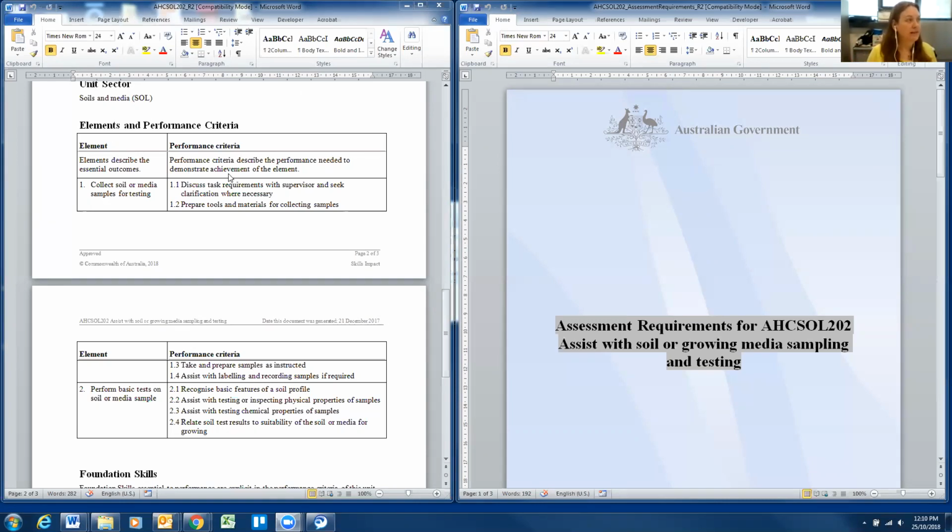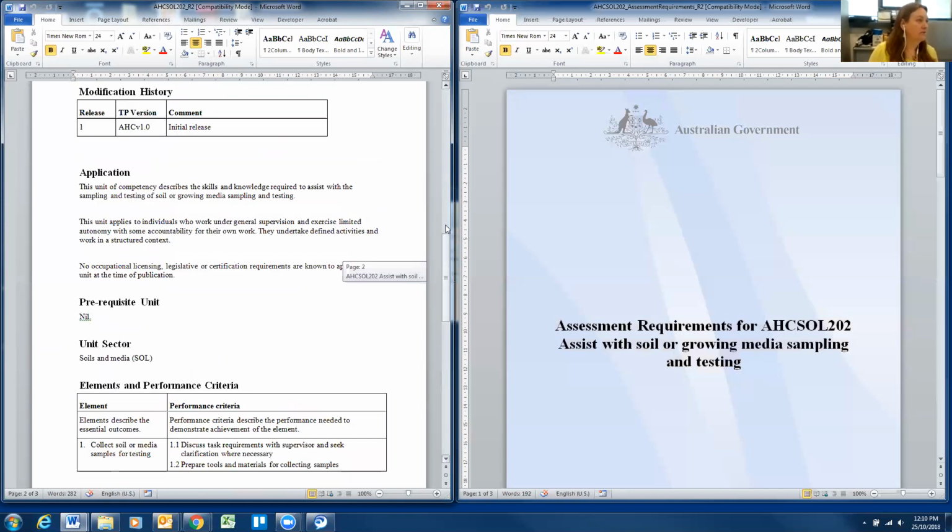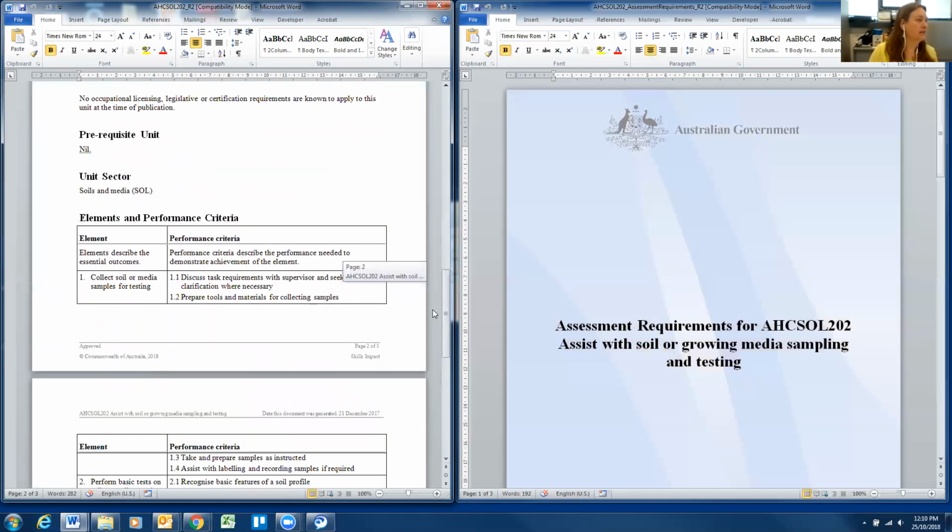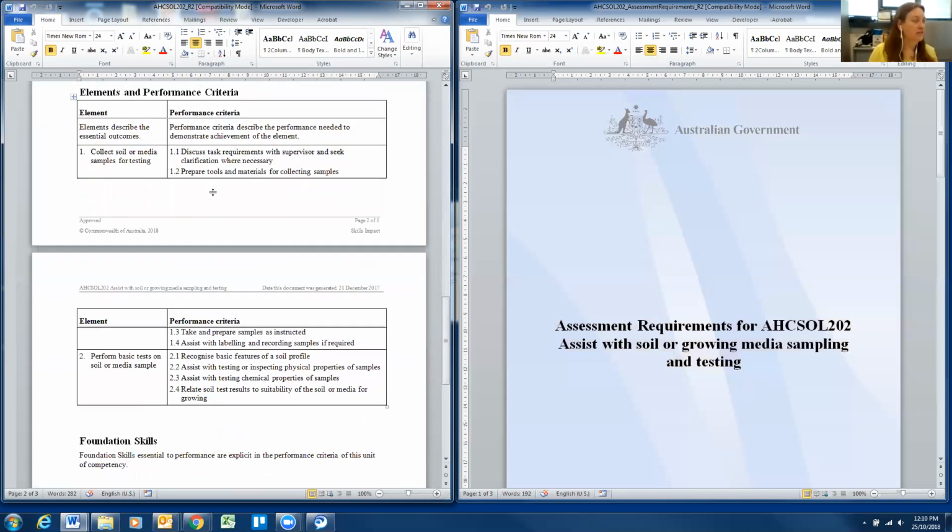And it actually says in the language of the training.gov document. So here you'll see I've downloaded the soils performance criteria. It's only got 2 criteria, and it's talking about discuss. So as soon as I can see this discuss, generally what I'll do is I'll come up and highlight. So I use different colours for different things.